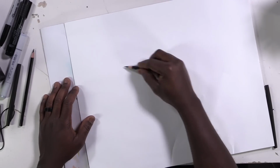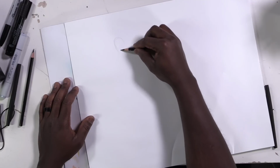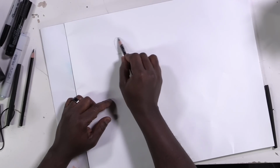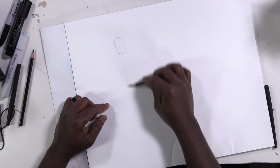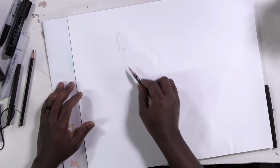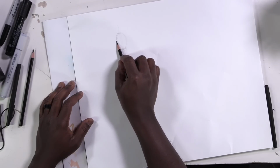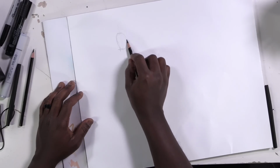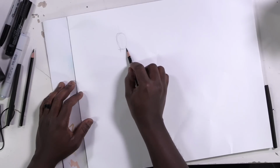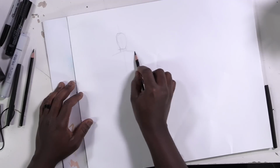So I'm going to start with kind of an egg shape here, and I'll just be doing a profile sketch to start. So once I have this, I can start to add a center line. Let's get a center line in. I'm using a pencil. You can see I'm really flat with this pencil. I'm going to sketch 2 lines down the side, not quite at the extreme tangency of this oval or egg shape, but rather a little bit tucked in. And I'm going to sketch 2 lines slightly at an angle.